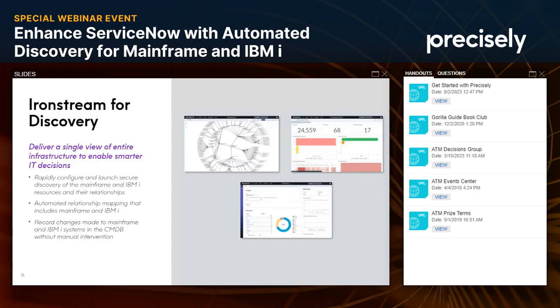On the right here on this slide, we have a couple of screenshots. One is discovered information shown as a radial dependency map. It's just from a small collection of 4 LPARs and some of the related connections that we have across one of our development mainframes. But put that into the context of a production environment, it can be very busy, very complex. It's going to be a very busy diagram. And ServiceNow allows you to easily navigate around that infrastructure. And this is all created automatically by Ironstream.